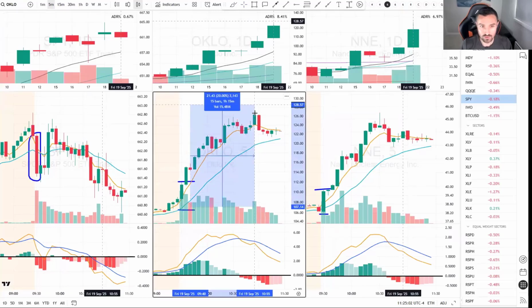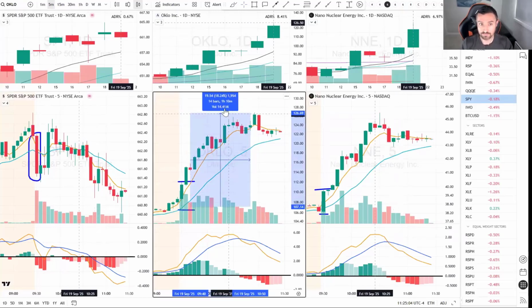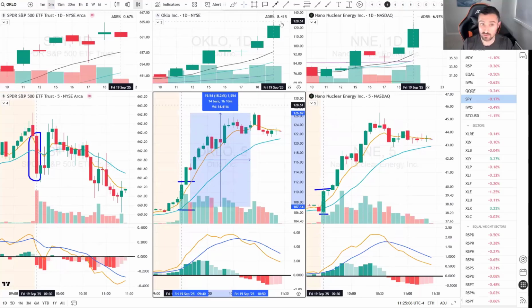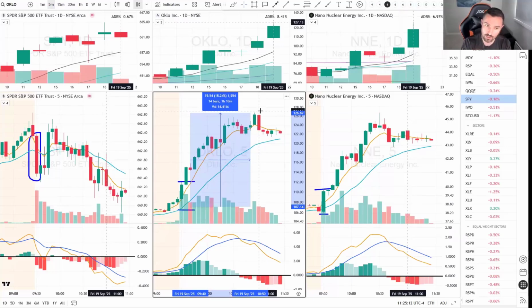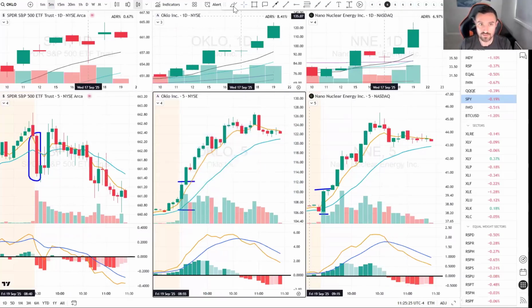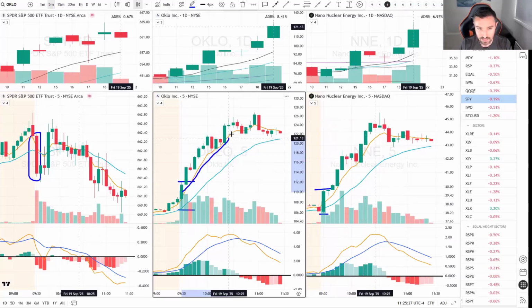And then we want to know, okay, when the stock goes on a big move, so if you take a look at Oglo, let's call it 2.2 times its 20-day ADR percentage. It's gone up 18% from low of day to high of day. And again, I'm not saying you're going to top tick. You're not going to buy the absolute low. You're not going to sell the absolute top. The point I'm trying to get across here is think about what you keep seeing and build a system around that. So Oglo, 18%. Note how this 5-minute 6 EMA has encapsulated it.